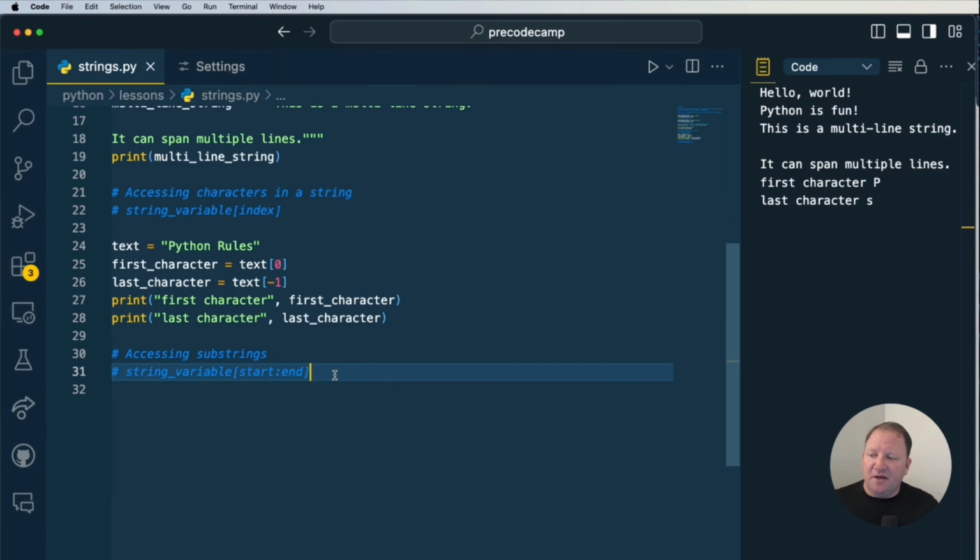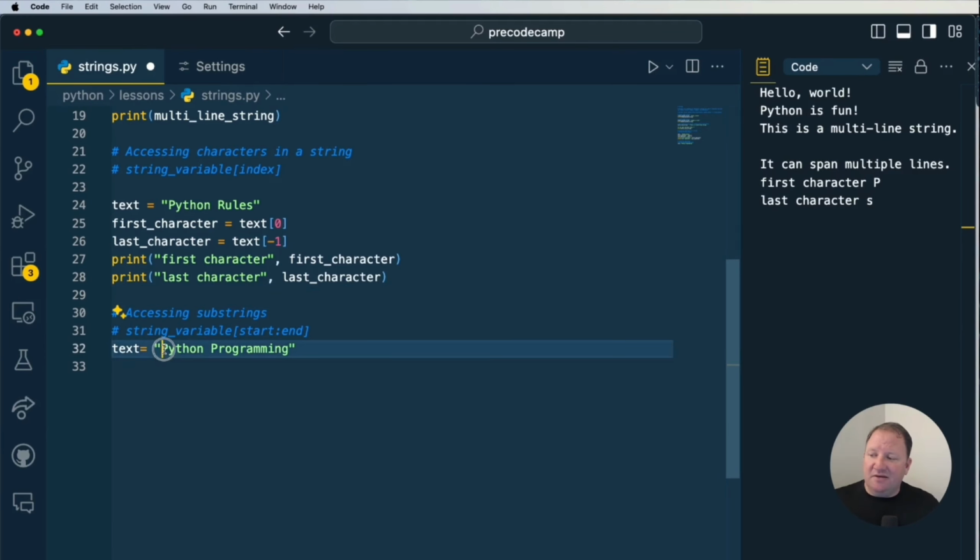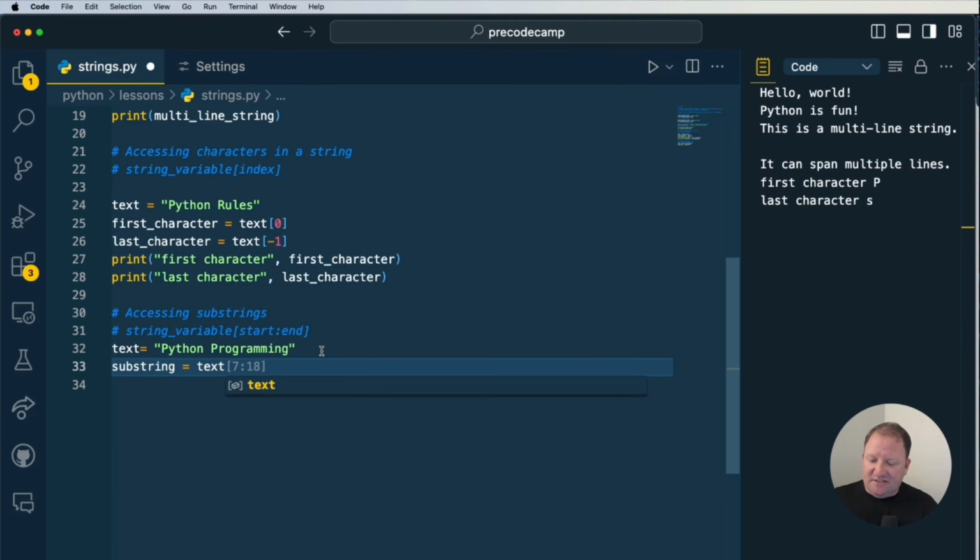So let's go ahead and do another assignment of the text. We'll do text equals, and we'll do Python programming. And say we wanted to grab the Python aspect of this. So we'll call this one substring. We're going to set that equal to text, and we want to grab the Python out of it. So we want to start at the 0 position, and we want to go all the way down and stop at the 6th position.